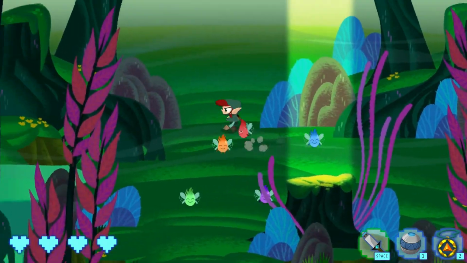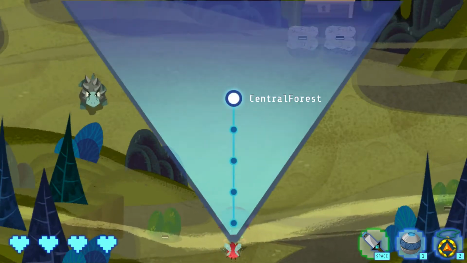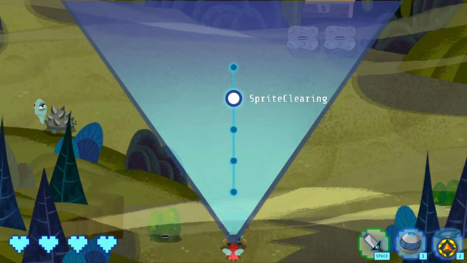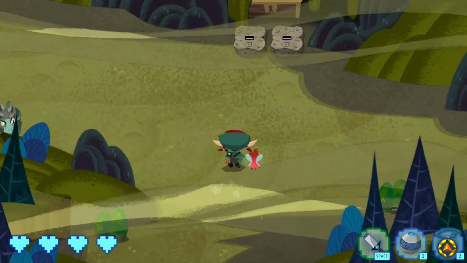Okay, here we go. I have an amulet. Uh-oh, that bad dude. How exactly do I use an amulet? Oh, here we go. And when you go back, the timeline splits. Oh boy, it's like Community all over again. Okay, let's see.